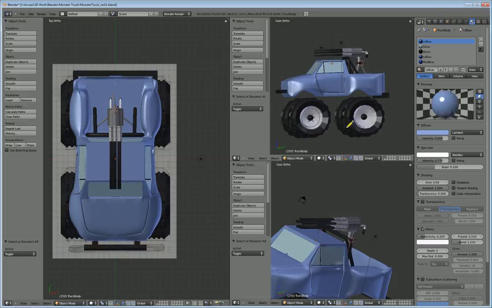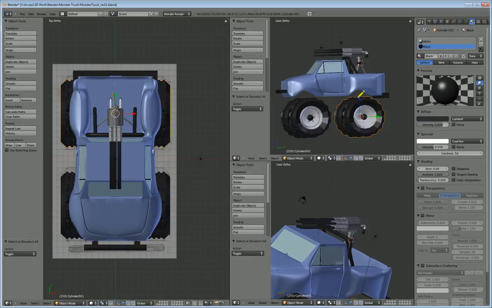One thing to be careful with your materials is, since I have black here and I've been using the same black material that I created to begin with all over the truck, it's okay for the metal, it's shiny, it's got some specularity to it, but for the tires we don't want that.